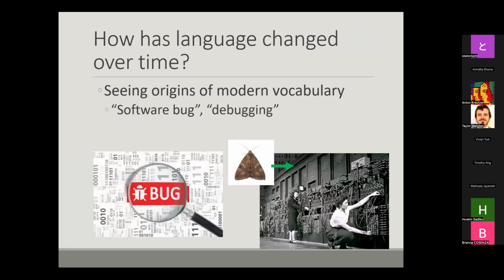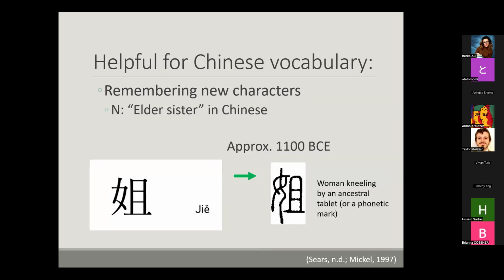In language teaching, language changes over time. So, for example, when we say that software or a new piece of technology has a problem, we say it's got a bug in it, software bug, and debugging is the process of removing these kinds of problems. Well, the origin of this supposedly goes back to the 1940s when computers were big enough to walk into. And so the joke that developed was that a bug got into the machine and caused a problem, right? So that's bugging.